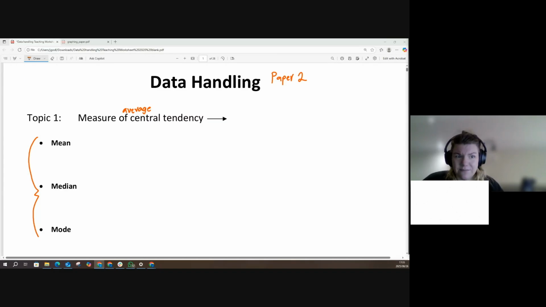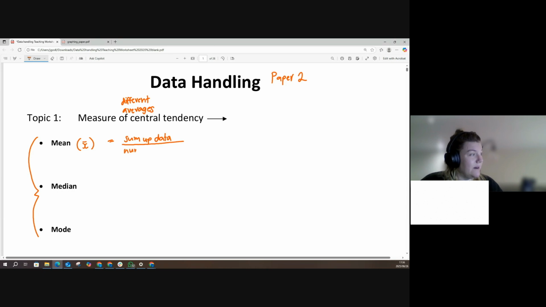What is mean? Yeah, that's perfect. It's the sum of all the numbers divided by how many numbers there were in the data set. So when we have a symbol for mean, and you'll see it on your calculator, it looks like this. So it's an X with a little line on the top. We also sometimes call this average, but we got to be careful with saying average because there are different types of averages. And your mean is exactly what was said.